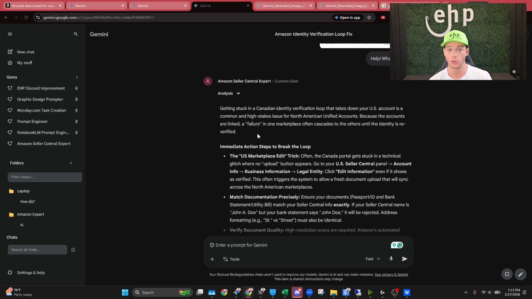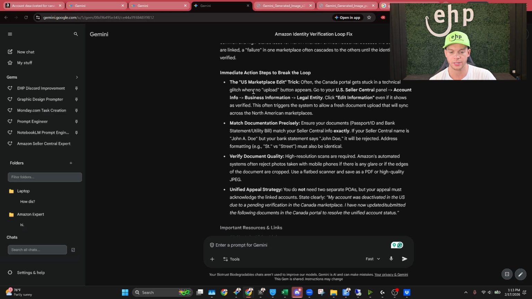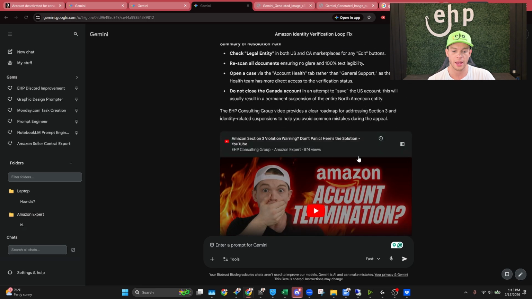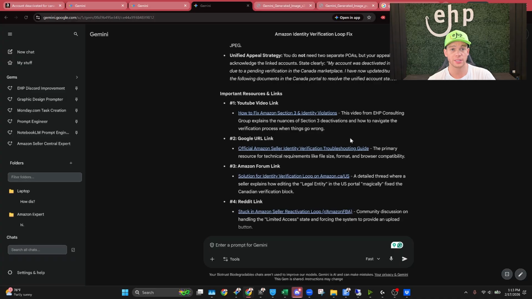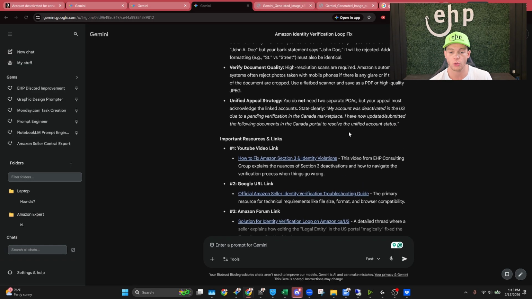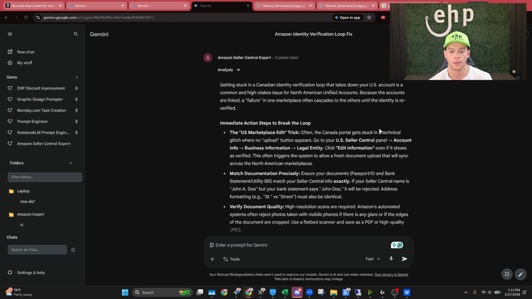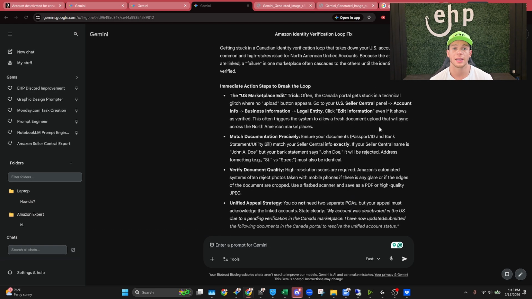The first response was a little bit slower than expected, but you can see kind of the analysis and then kind of going through the solutions. And of course, it's not perfect, but this is in the right direction. It's usually never going to be perfect the first try, right? You're not going to put one prompt in and it's going to be perfect, right? Usually it's going to take a few prompts and iterations.